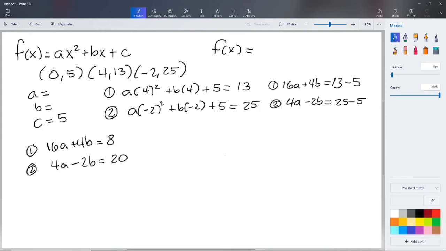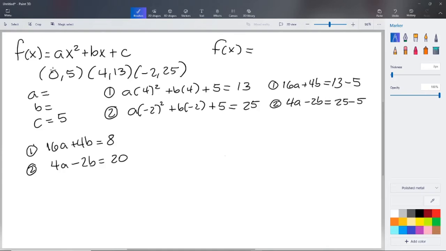That's great. What's even better about this is that when I look across the first equation, I see 16 and 4 and 8, and I know they all have a factor of 4. So I know that I can reduce these things and make them smaller. And the same thing goes for number 2. I look across these and I see they have a common factor of 2. And so let's go ahead and do that.